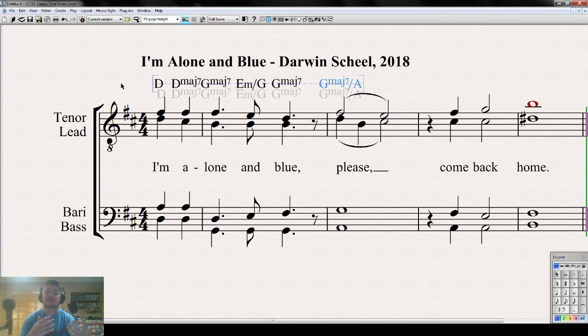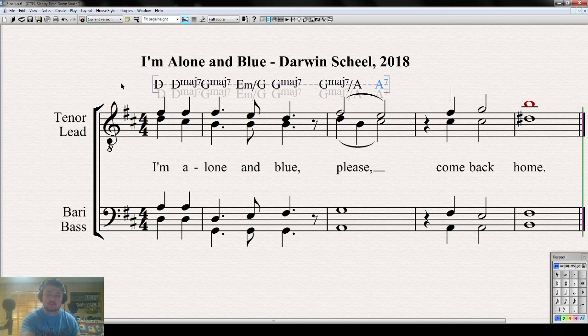And then we get something that's a lot more familiar. On beat 3, we have a standard A barbershop 7 chord. On the word come, we have the same thing that occurred on the word and with alone and blue. We have wonderful voice leading here, which brings us into a big, powerful chord. We come from an F sharp minor chord over A, the minor third in the bass, and we arrive at a wonderfully full voiced A7 chord, finally resolving to B major.